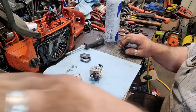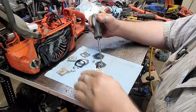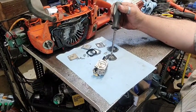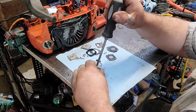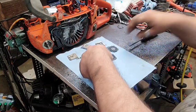Let me go get a kit and I'll bring you back and we'll put it back together. All right. I wish this camera would zoom, but it won't. Do y'all really want to see me build this carburetor? I reckon.